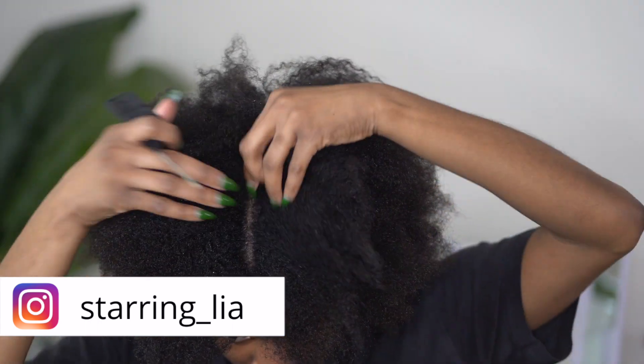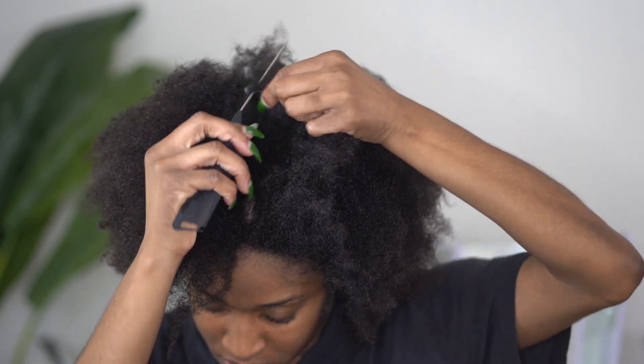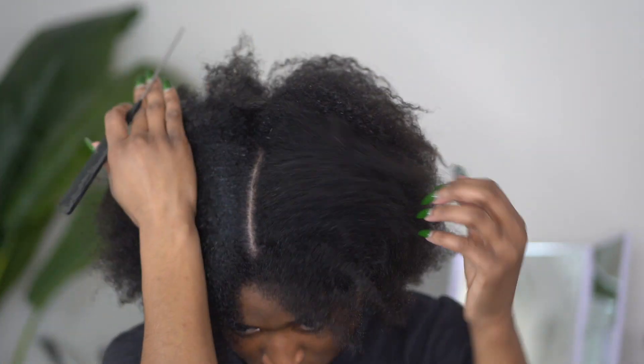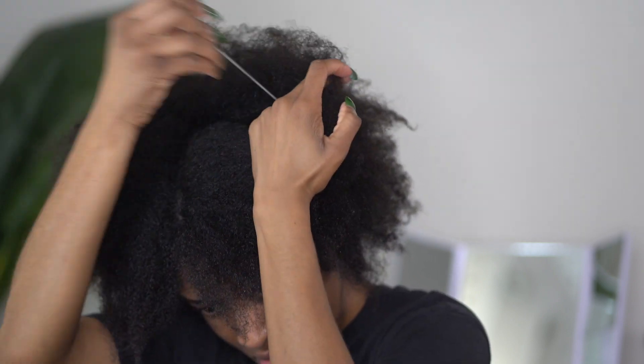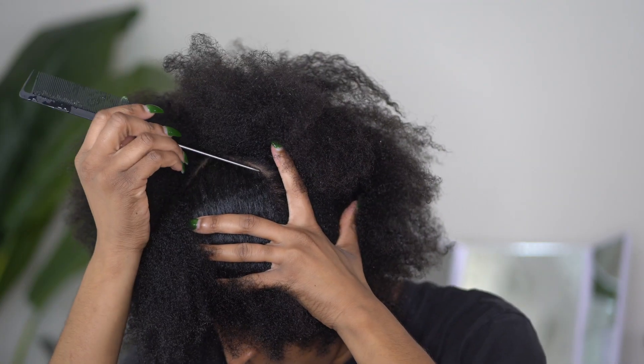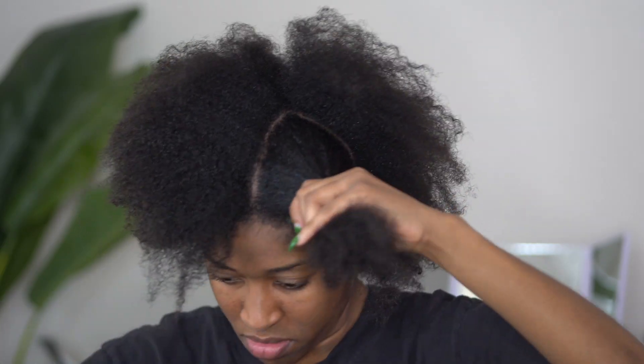I really love wearing my curly hair in an afro state, especially in the winter time, because it's not too hot and it just really looks good and frames my face. I am going ahead and sectioning my hair off because working in sections is going to be the best thing that you can do when working with smaller perm rods.